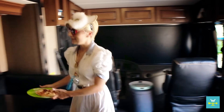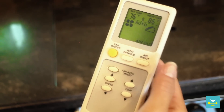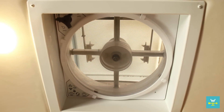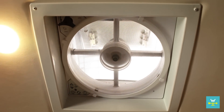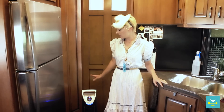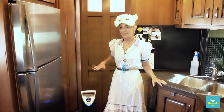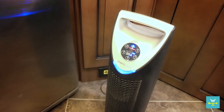We've done a couple of things on the inside as well. Because we have solar, we have two fans that we can pretty much run day and night. One of them is a vent fan which is temperature-sensitive — we have it set at 76 degrees. If it gets any hotter than that, it opens itself up to ventilate, and if it's cooler, it shuts itself down. The other fan is a HEPA filter fan that actually helps filter the air, keep the dust down, which is better for allergies, and cools us off — all at the same time.